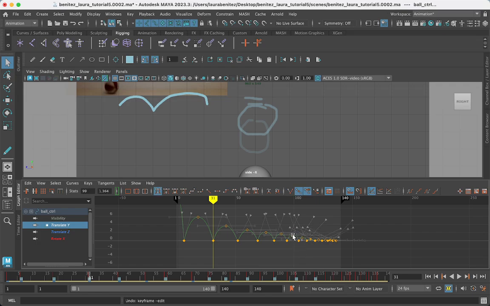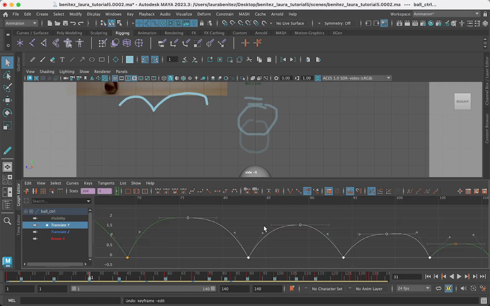Just select the one keyframe here. This one too. And I'm going to just adjust.